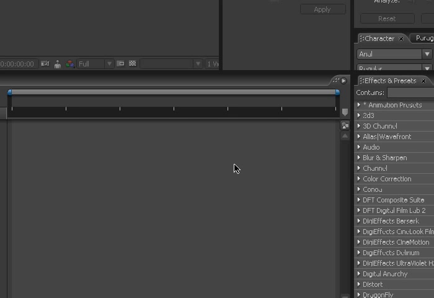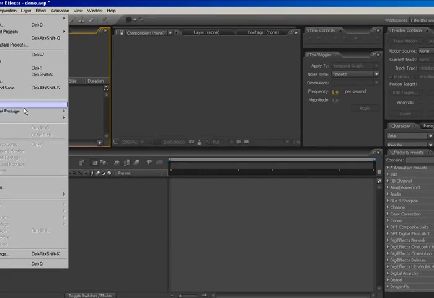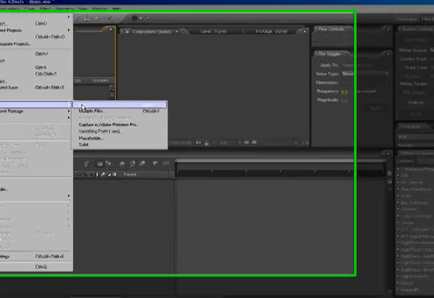Anyway, this is assuming you've already done some editing in Adobe Premiere and you've saved your project. So we're going to take off from there. I am going to go ahead. We have After Effects fired up. Make sure you have that fired up. And I'm working in CS3 for After Effects and Premiere, and I believe it should work in CS4 as well. So first thing we're going to do is import our Premiere project.